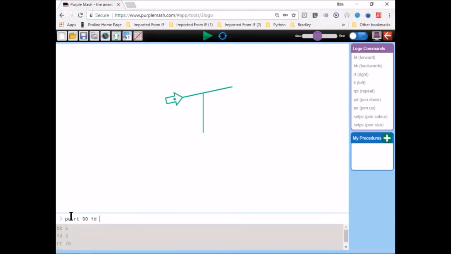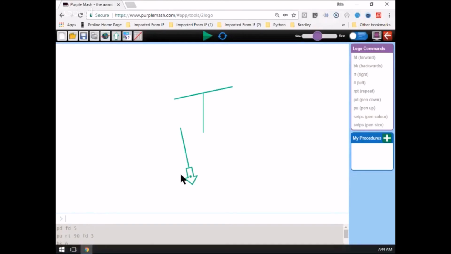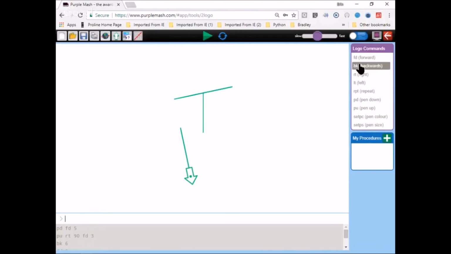And then I'm going to go forward, 3. And if I go now like that, look, it's turned and it didn't draw. Did you see? You know why it didn't draw? Because the pen was up. So look, PU means pen up. Now if I go pen down, PD, pen down, and I draw forward 4 or 5, look, it's going to draw a line.